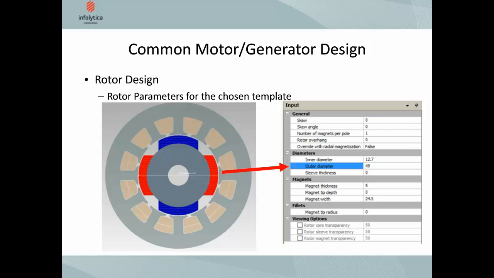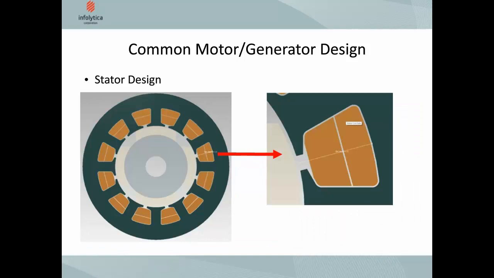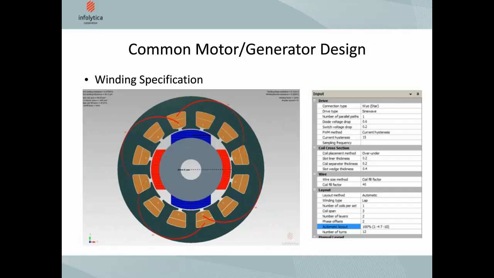Here's an example for the stator. As you can see, zooming in you can change the shape of the stator by changing the inputs. The winding information is also highlighted — you can set the winding configuration to be Y or delta connected, giving you a lot of flexibility. You can also choose the wire method; you might initially choose a wire fill factor, then later change to something more realistic like an AWG gauge.